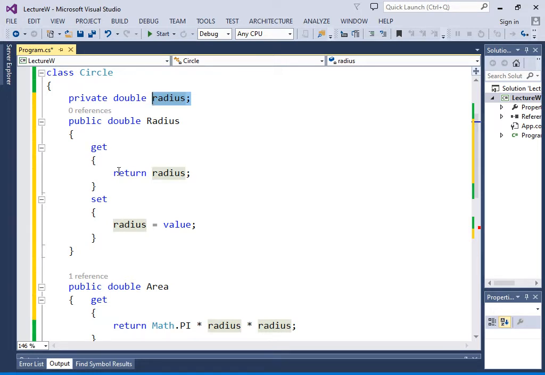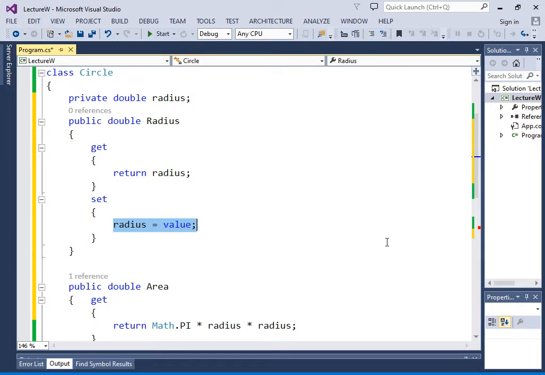Because the getter and the setter may become more complicated at a later point, right? The value of this may be stored on disk rather than in memory. Or maybe we want to ensure that there's no such thing as a negative radius, so we could have an if statement in here, so that when we were trying to set it to a value, if we tried to set it to a negative value, it threw an exception, or set the radius equal to 1, or something like that. Trying to keep our object in a valid state. I'm going to leave it alone, but if I was going to give an example of doing something useful with the setter, I would go ahead and make it check right here. Make sure that radius is not a negative value.